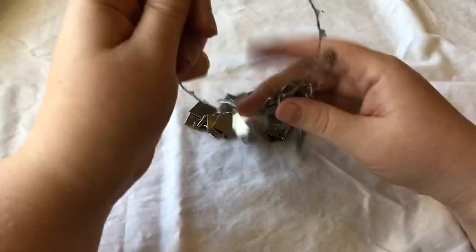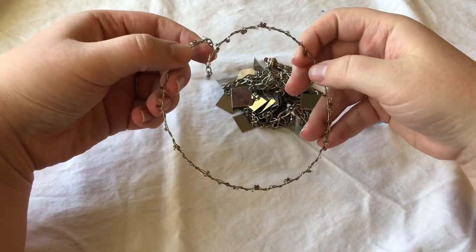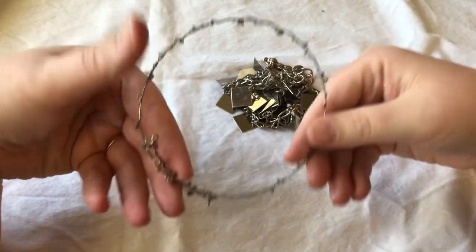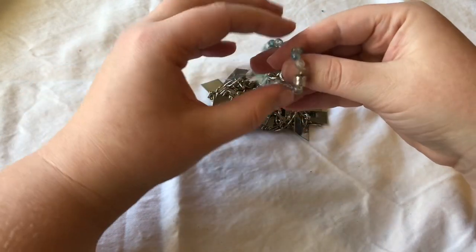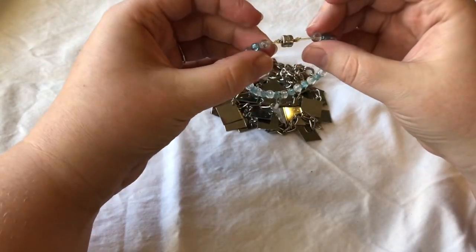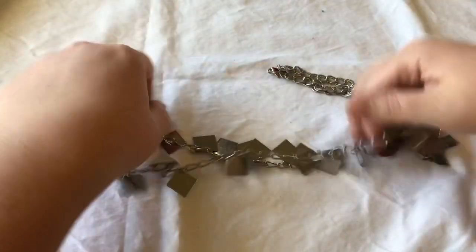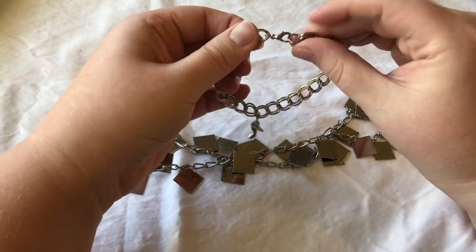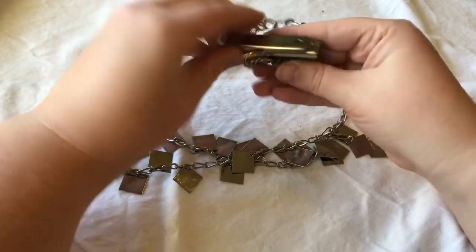Looks like we have a bundle here — this looks like a choker, something I would have worn in the 90s or early 2000s. We have a stretchy, semi-stretchy piece that looks like an ice skate charm. It's a magnet, but the magnet is so tight — this is probably just handmade. And then we have what looks like a high heel — yes, it is. Silver tone. Looks like a bracelet. Just a costume piece.